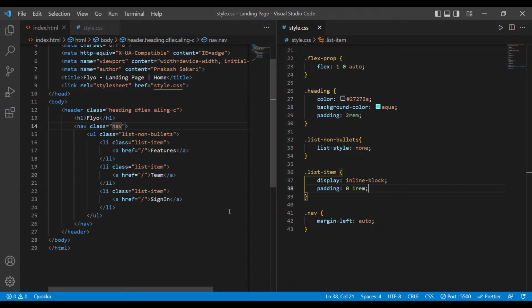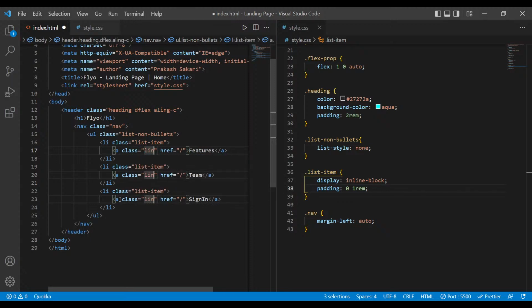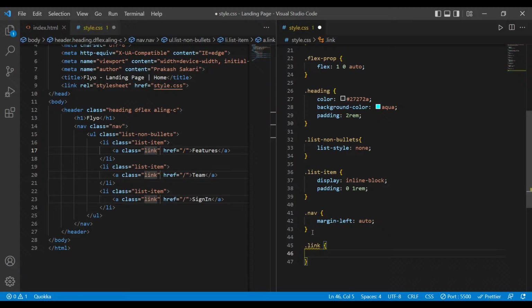Now what I want is, I don't want the underline which was there for the links. So what I can do is, I can go to this anchor tag, and then in the anchor tag, I can create a class for link. So I can just give it a name as link. Be specific with your class name also, so that basically would help you in writing good CSS. Writing good CSS is an art. Building any landing page or a website is all about writing good CSS. If you write good CSS, then it's good. So I can take it as text decoration to be, let's say, none.